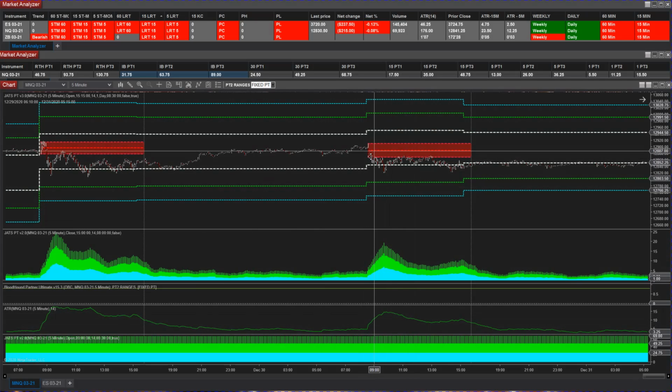So if we are able to concentrate on that specific range that you're trading over a set number of periods, 14, 20, whatever you like, that may provide some alpha for you.